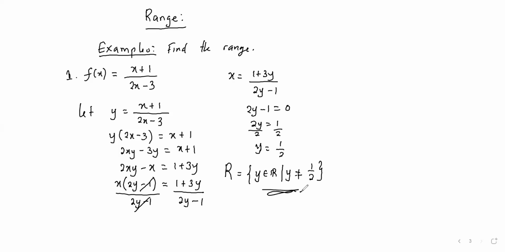So you see, by now we know how to get the domain. So to find the range, you find the inverse and get the domain of the inverse in terms of y. Because the range is about the y, not x. The domain was about x, not y. You see? Next question.